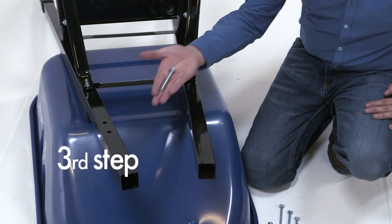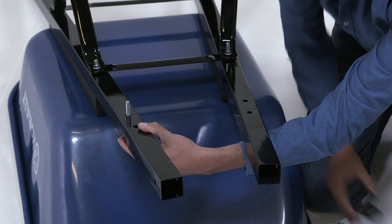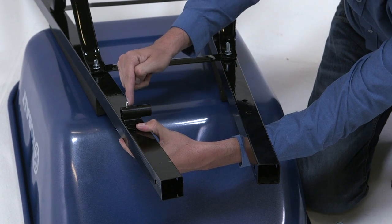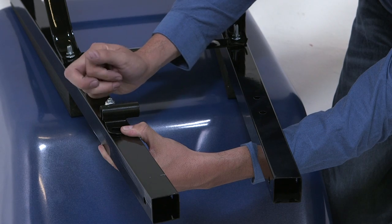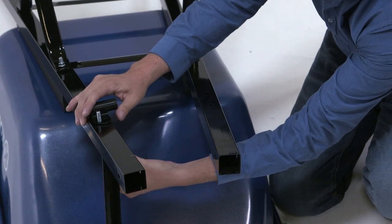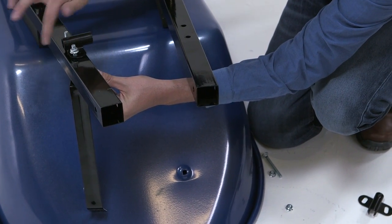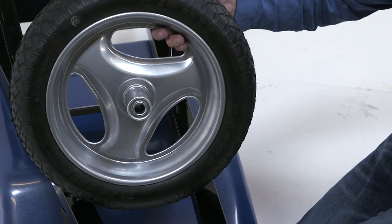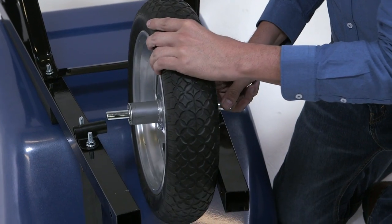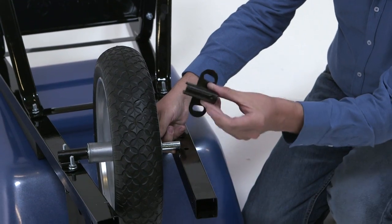To fix the wheel, first take a two-and-three-quarter inch long bolt and push it through the second hole of the handle to place an axle bracket with its long side facing the inside of the wheelbarrow. Then take another bolt of the same size and also one tray brace, place it on the opposite side of the handle, and loosely secure them at the same time. Now insert the axle through the wheel, placing one end in the axle bracket you just set. Then place the second axle bracket with the other end of the axle in it, also with its long end facing the inside of the wheelbarrow, and manually secure it to the handle.